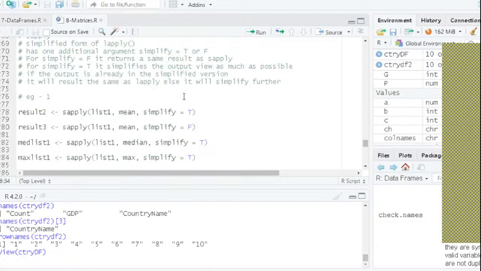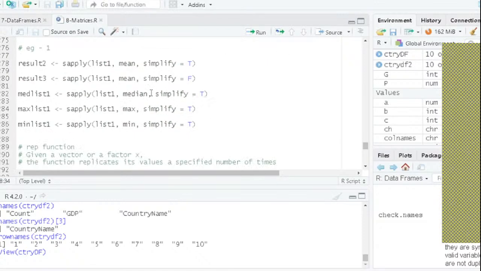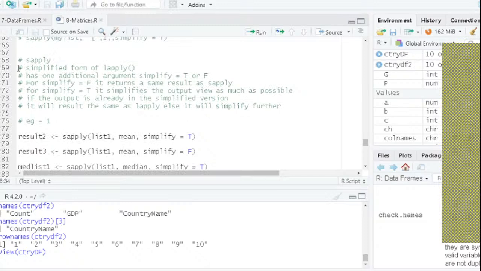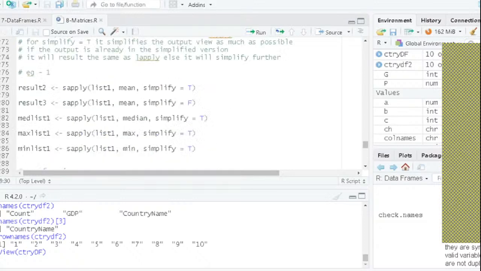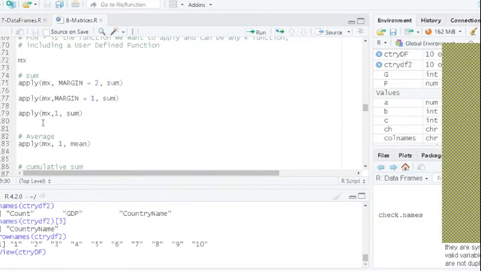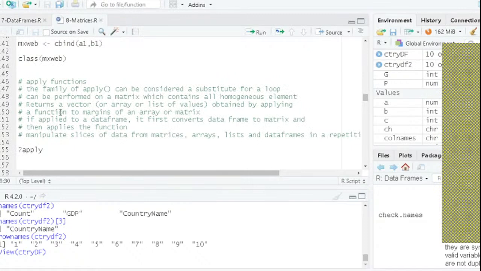So we'll do apply only, and then we can do sapply. Yes, sapply also applies on list. So I think it's a simplified format of list. So we'll do apply only. Rest everything is majorly on list, and since in data science we are not using list much, we'll just skip these, like lapply and all. So let's start with apply.